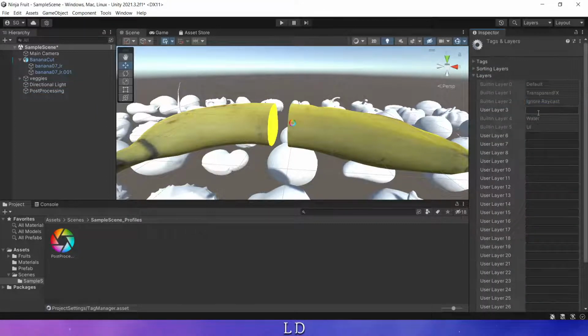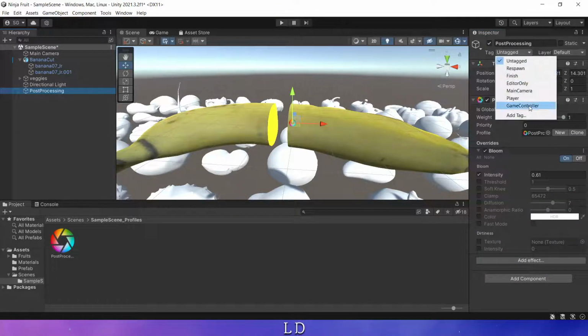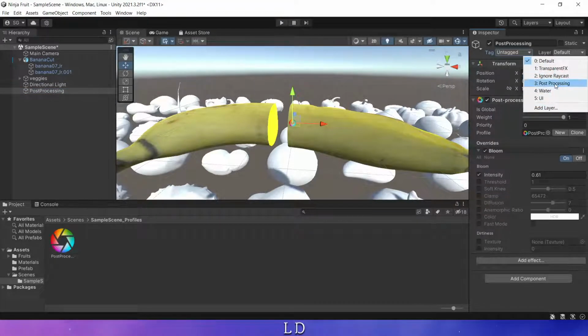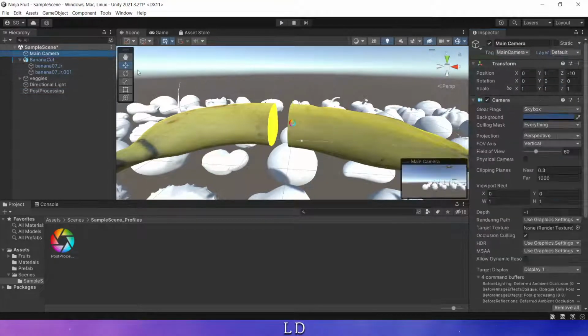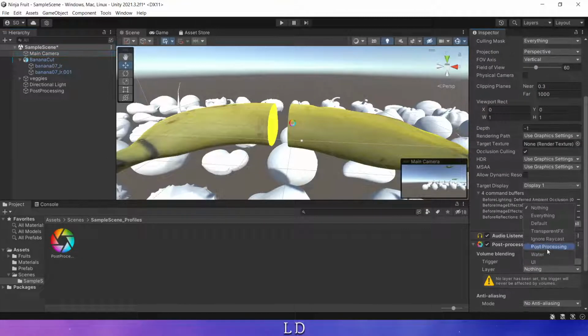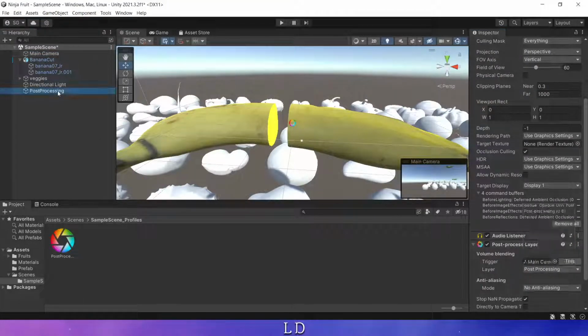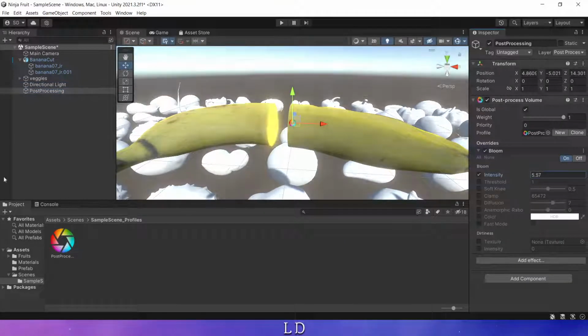Let's add, yeah, here, post processing. And now in the camera, we will select layer post processing. Boom, okay. And now if we tweak this value, okay, everything is glowing.